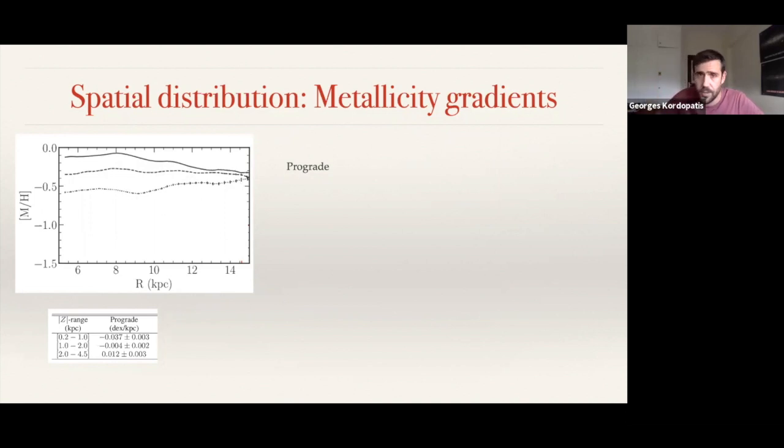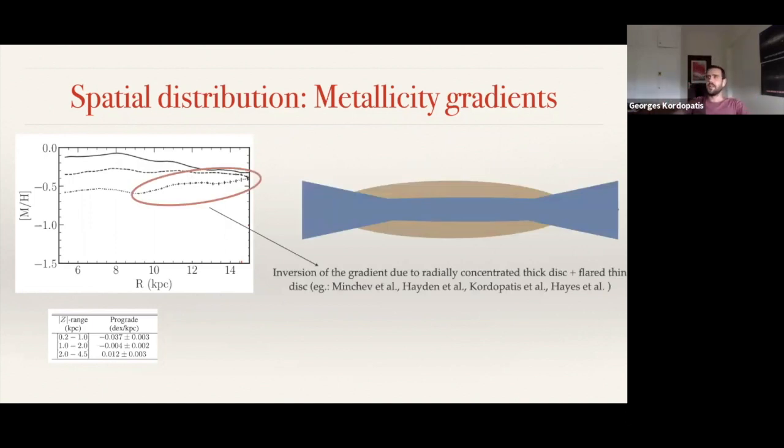And this is also something that we knew already from, I think, 2013, based on RAVE data, where basically what is happening here is that we suspect that the thick disk is more radially concentrated than the thin disk, and that the thin disk at the outskirts flares. So basically, if you are here and you measure the radial gradient, you start from a metal-poor population, and then eventually you start probing the more metal-rich thin disk that has flared and that has reached high distance above the plane. And this is what you see here. You have an increase in the metallicity.